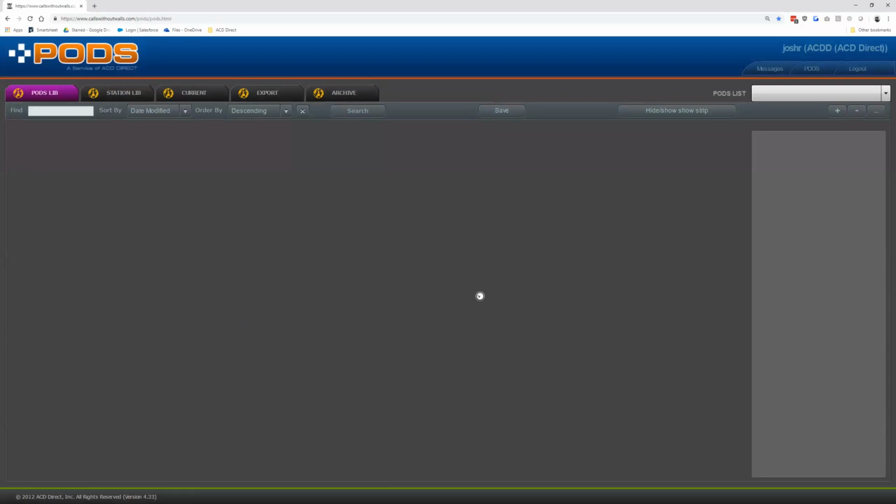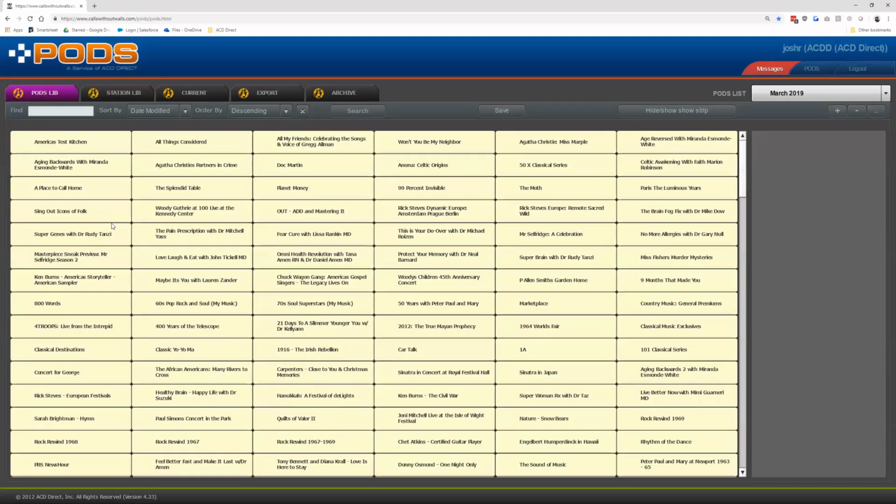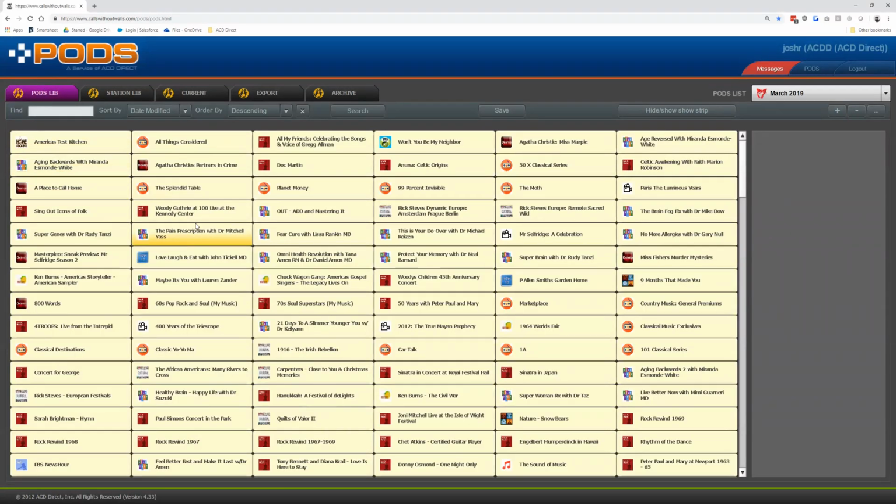All right. As we're loading into PODS here, you'll notice that my PODS library is the first one highlighted. This is the entire listing of all the different premium information that is out there and available to you as a client. You can manage any number of pledge drives at the same time. You can even create your own TOOPs. Each drive that you set up within PODS is separated and organized in its own individual environment, so that way you're keeping that data separate.